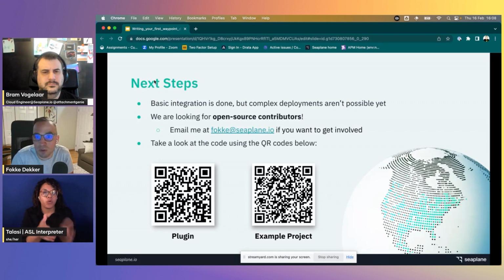We are looking for open source contributors. Originally, the plan when we were building this was that Bram, as an open source contributor, was going to build this together with me, where I was the Seaplane employee and Bram was the community contributor. But then Bram and I started to talk more, and it turns out we really had a need for his skills, and Bram ended up joining the team.